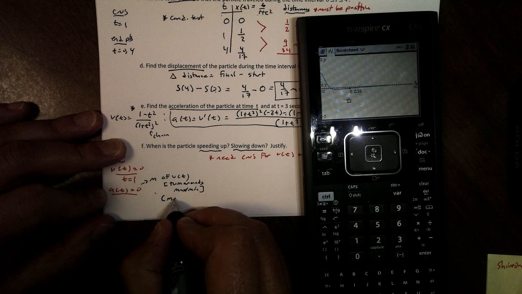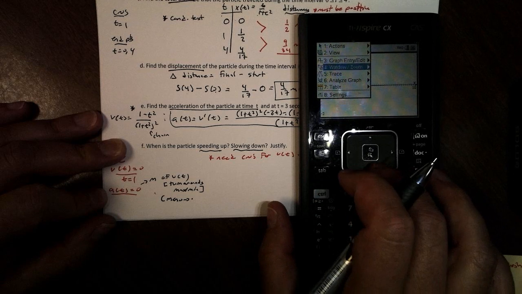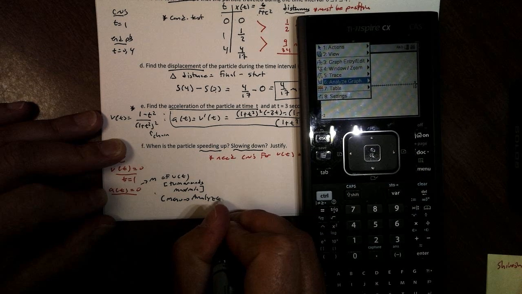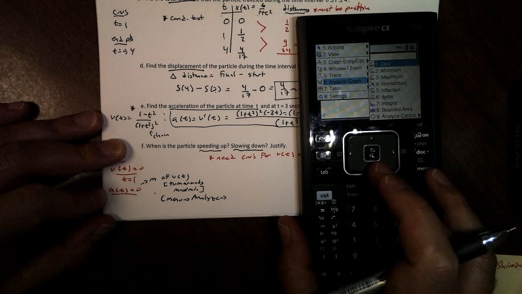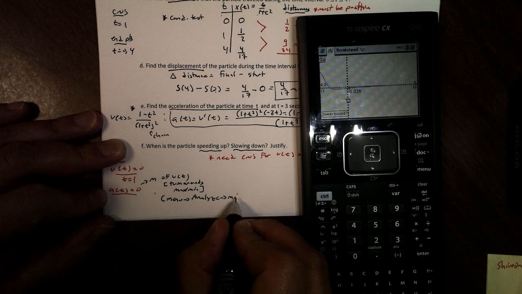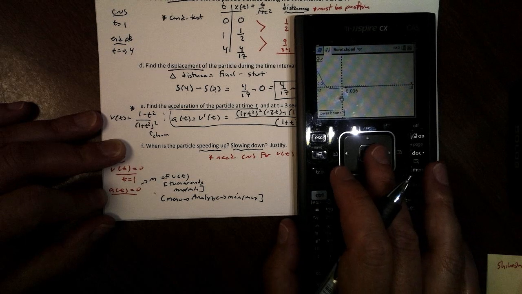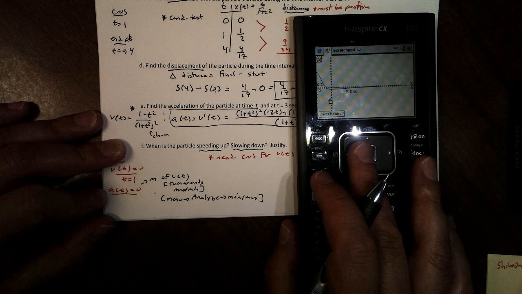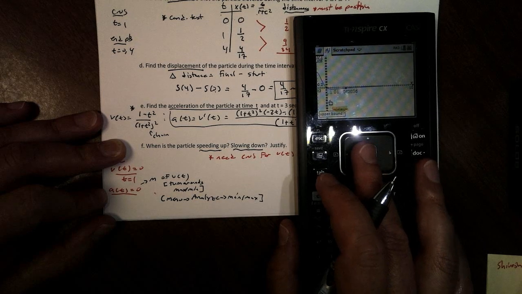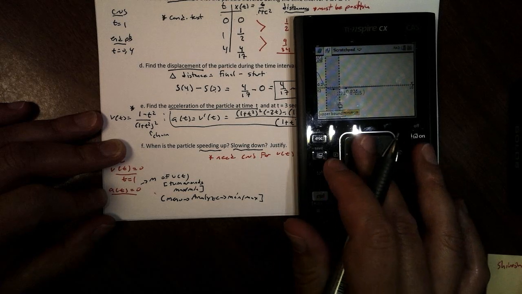So it's going to be menu. I press menu, go down to analyze. And I'm looking, in this case, it's going to be a minimum, or maximum, depending. And I can find it. It says lower bound, so I go to the left of it, where I think it's going to be, right here. Now, you might have more than one. This time we only have one here. I keep scrolling, and it's going to give me the output. I don't have to hit enter.